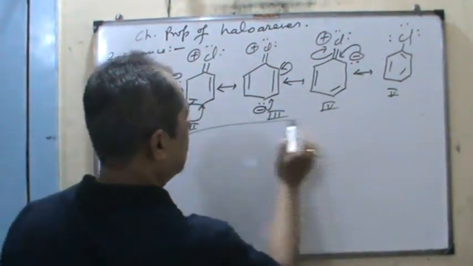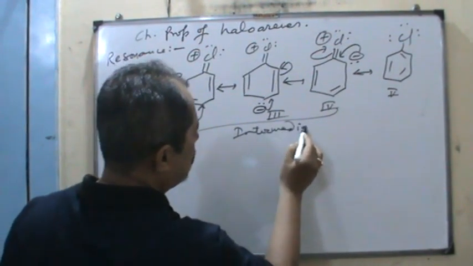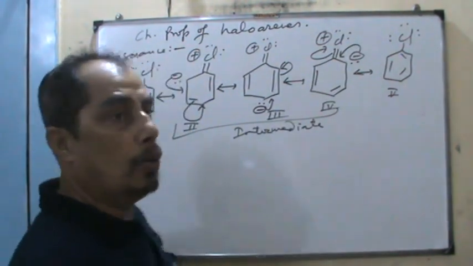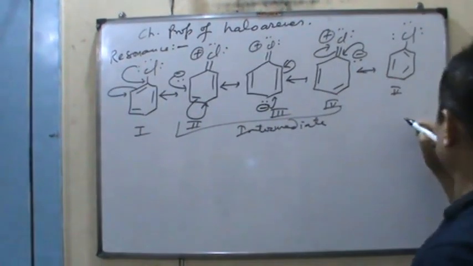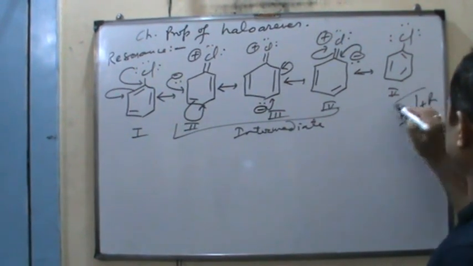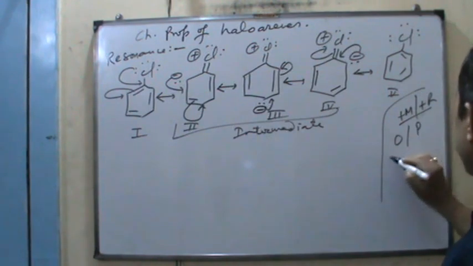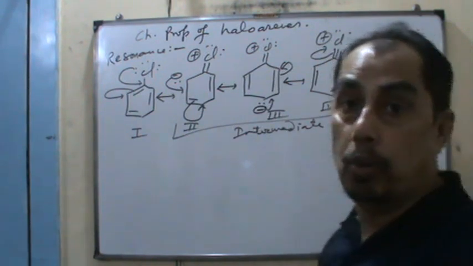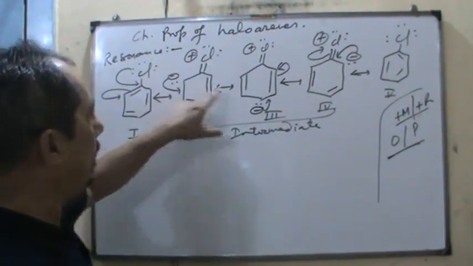So dear students, here structure 1, 2, 3, 4 and 5. These three are known as intermediates, which are very reactive. One point is to be observed here. That kind of molecules gives the positive mesomeric, positive resonating effect, and that effect always produces ortho and para product, not meta. Why? Because the electrophile will replace the hydrogen from ortho and para.